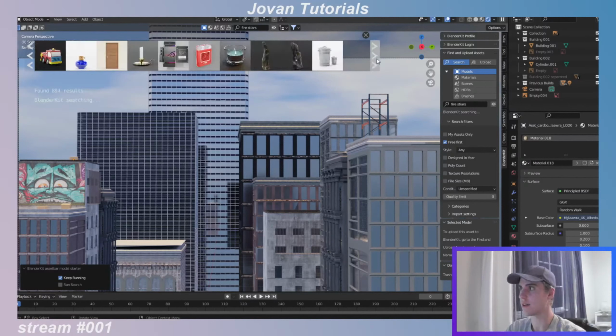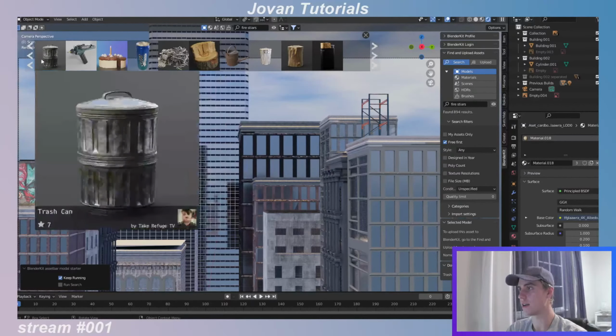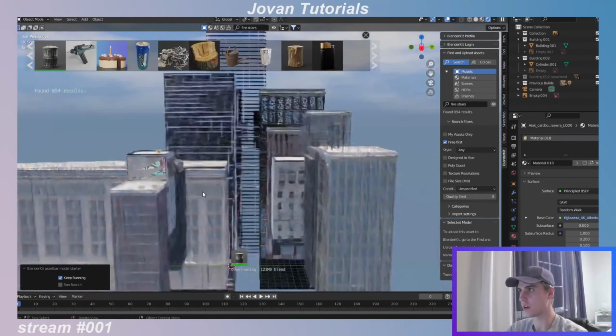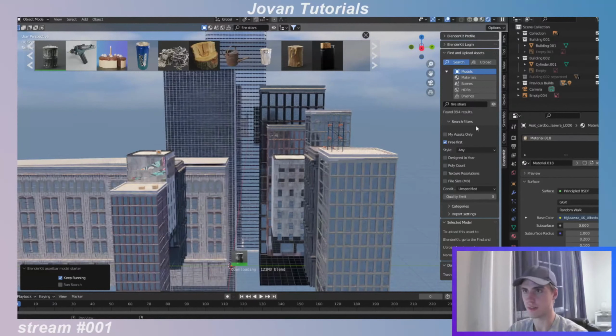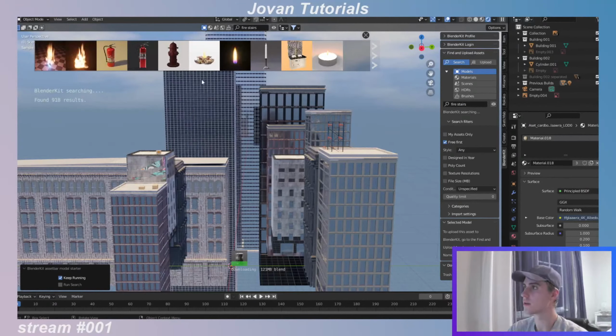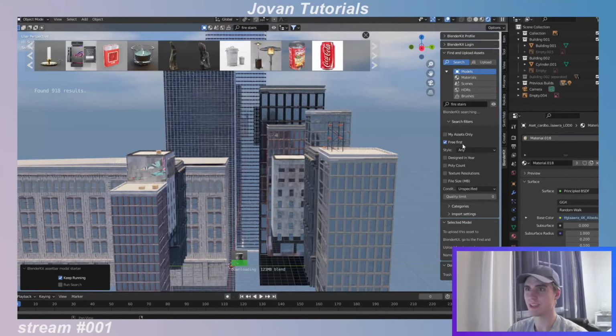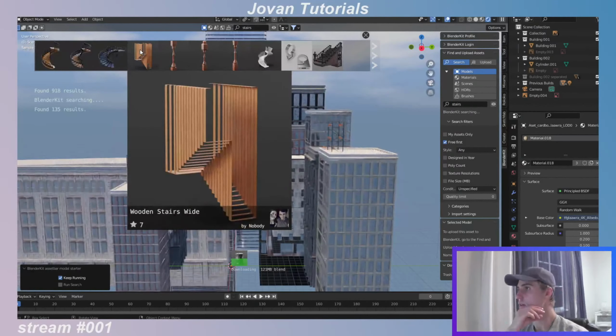Please say I grab that. Here we go. Okay, bin, come into my scene. Where are you? It's just downloading. That's good. Now, fire stairs. That's unfortunate. Because yeah, that does help out a bit to the scene as well.